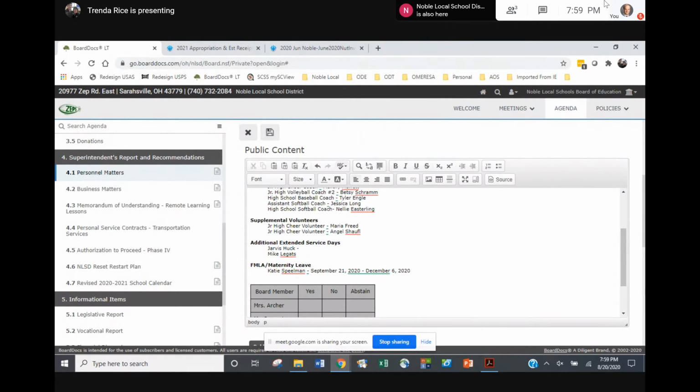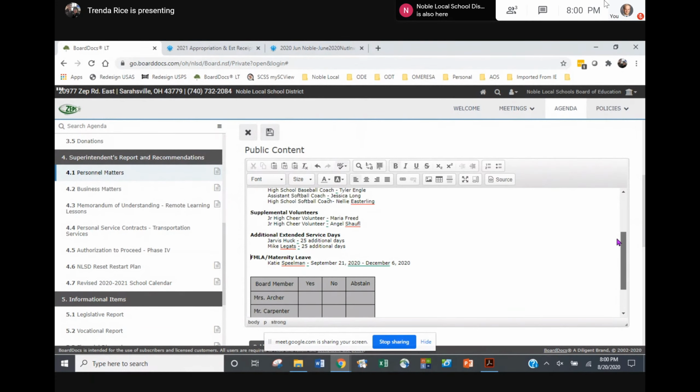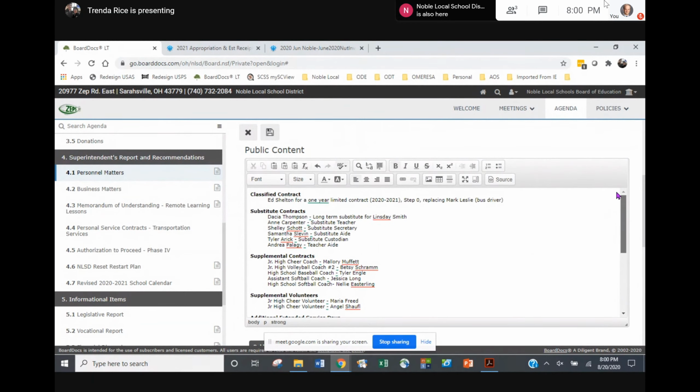The reason that the 25 is there is they were granted 20, they've used 25. So that's where we are, but now we're back on the clock, so there'll be 45 for this year. The normal number is going to be 20. This is only COVID related. Quite frankly, we don't know what robotics competitions are going to look like or how much travel will be allowed. But the service that those guys have provided, along with Philip and all the people who have worked back there in the lab, has been unbelievable.